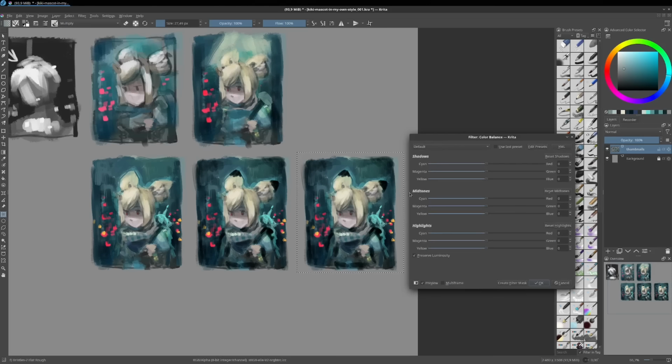And on our picture, it's easy: if I want my shadow, so the darker part, to be a little bit more cyan, I just have to take the slider and go a little bit more cyan. And this is interesting because you can see, I will check and uncheck the preview. It brightened all the picture, but it also changed all the color in one direction that is very interesting to me. So I will uncheck the preserve luminosity.